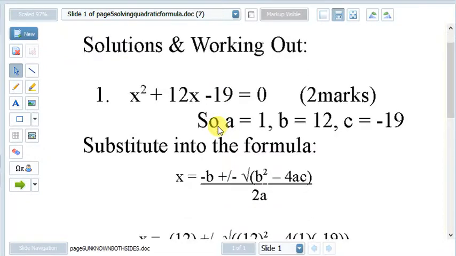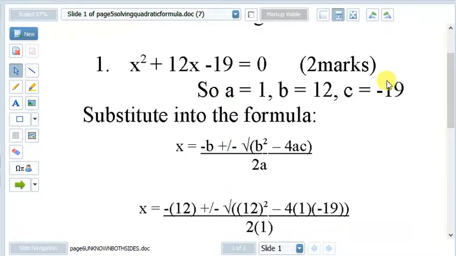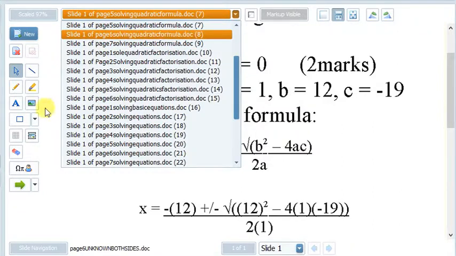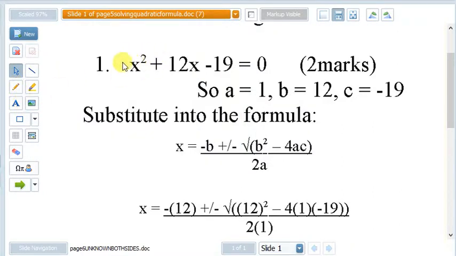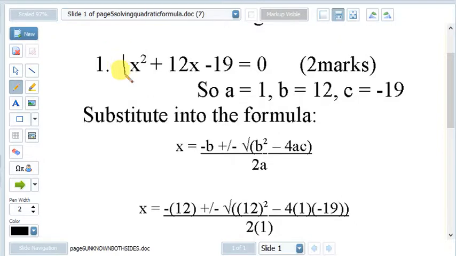Question 2 now. Page 5, of course. So here what we've got is x squared plus 12x minus 9. So a in this case equals 1, and again, you'll have seen this quite a few times before. So it's like 1x squared, so therefore it's the number in front of the x squared. The b is the 12 and the c is the minus 9. Ax squared plus bx plus c.